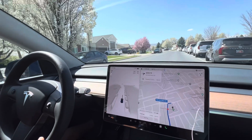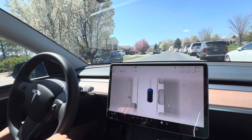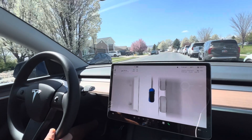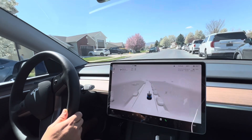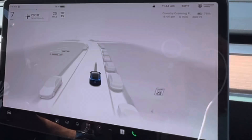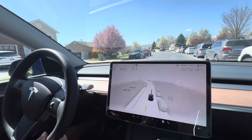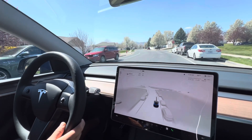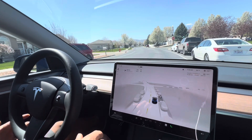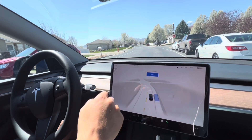It's just my preference, and I was curious to see how this update handles it. So we arrived at the field — you can notice it also detects the speed limit here. I go a little bit forward to find a space, spot the space, tap, and start the auto park.